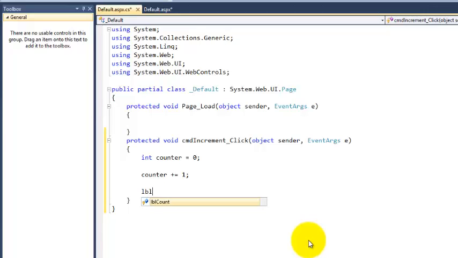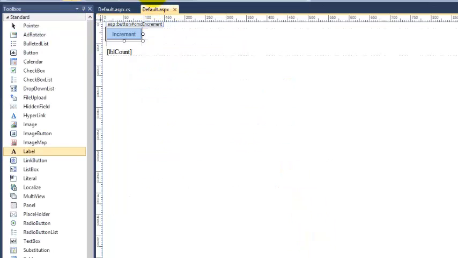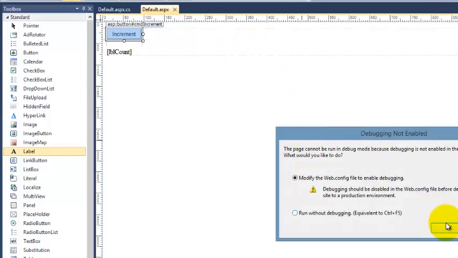Then display the updated value of the counter on the label. Because of that, I will say label count dot text is equal counter dot ToString, of course to convert it to string, and then display it with the label. So look, now let me save my work, and then I will run that on the browser. Okay. So now if I click on the button for the first time, we'll display the result 1, as we can find here. But if I click again, it will be blocked with the same value, which is 1.